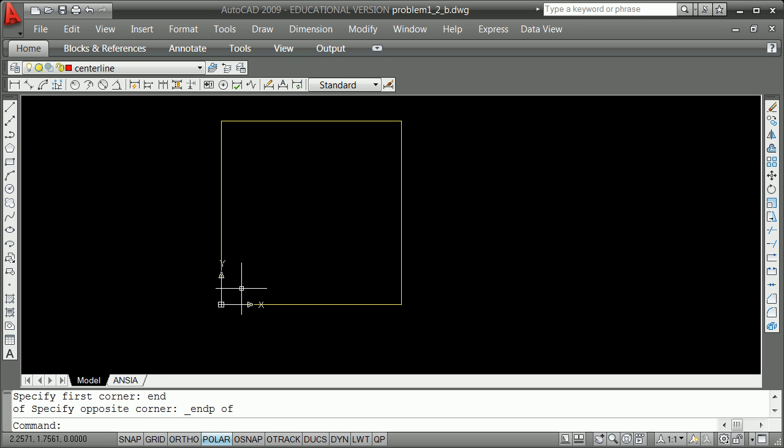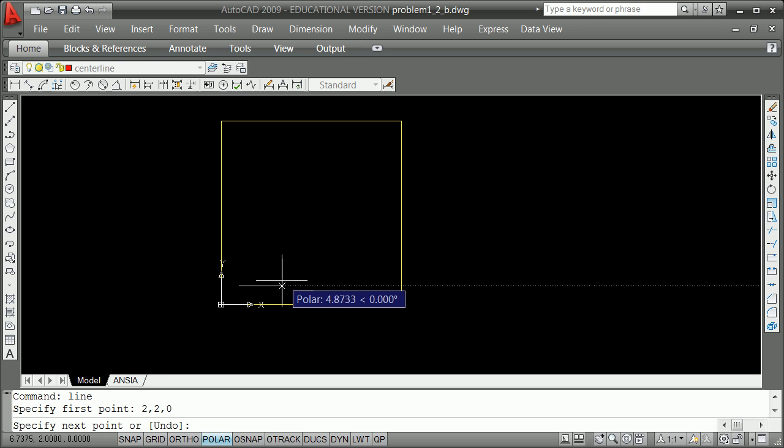You now can do that problem 1-2 by having the polar snaps on pretty easily by just saying line. First point, well, let's say 2, 2, 0. Remembering in the short term, you won't need to do that for too long. Realize that these are all 3D coordinates and we're just drafting in the flat plane. I get my mouse close to horizontal and you see it lock on, and I can type in now 0.75.